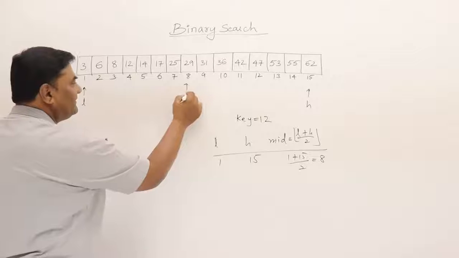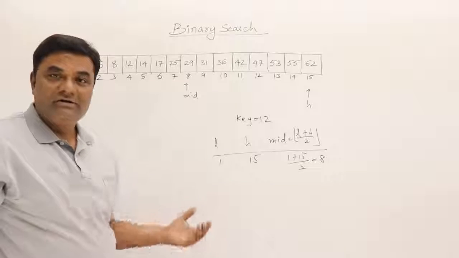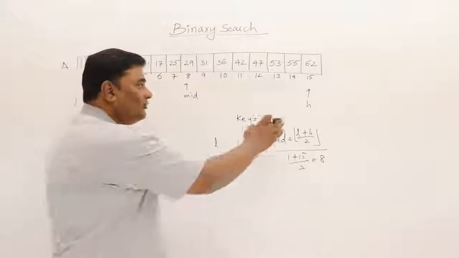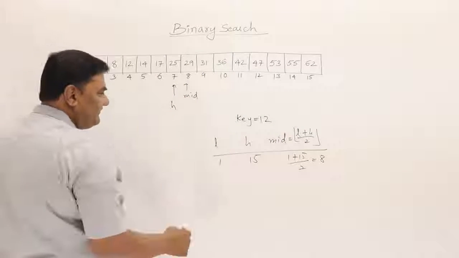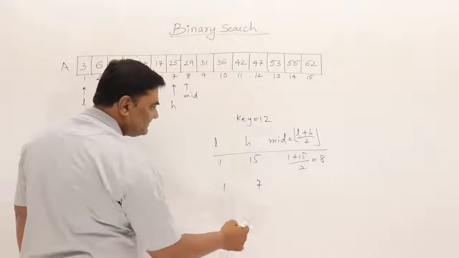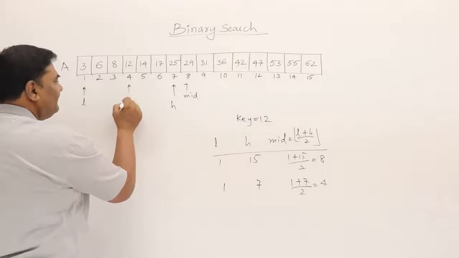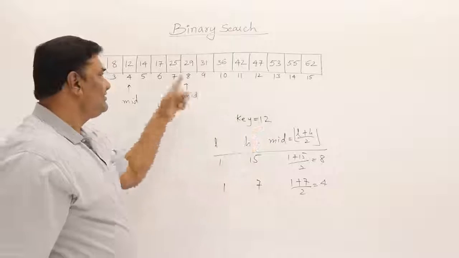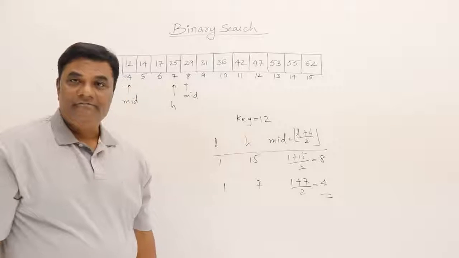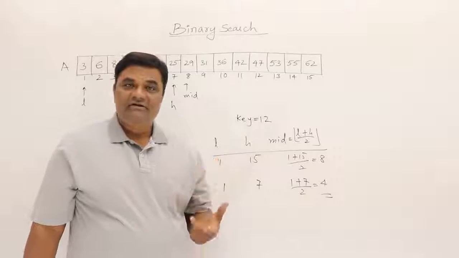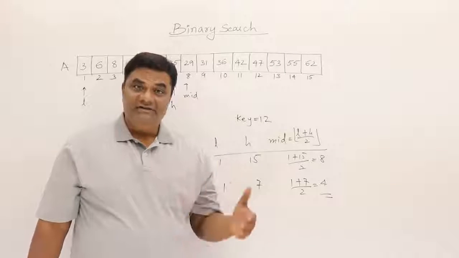So 8 is mid. Is it the element that you are searching? It's 29. No, my number is 12. So 12 is smaller, so look into the first half of the list. Move high from here and bring it to mid minus 1. So high becomes 7 and low is still 1. So (1 plus 7) by 2, that is 8 by 2, is 4. Mid is 4. Is it the number that you are searching, 12? Yes, found. So search is successful at index 4. Here you can see just in 2 comparisons I got the number. Right? So the number of comparisons seems to be less than linear search.